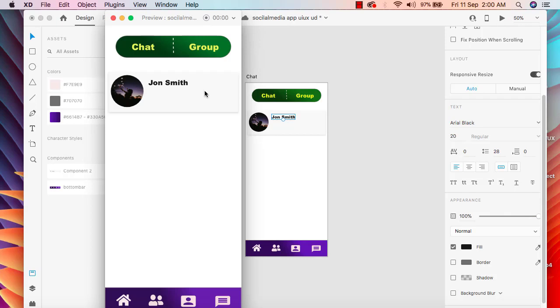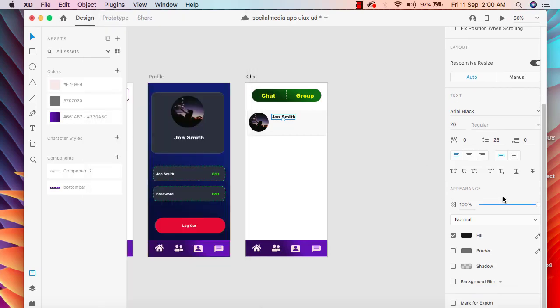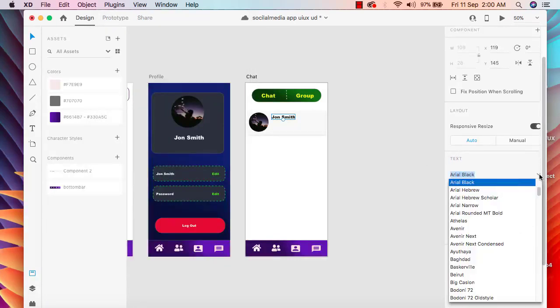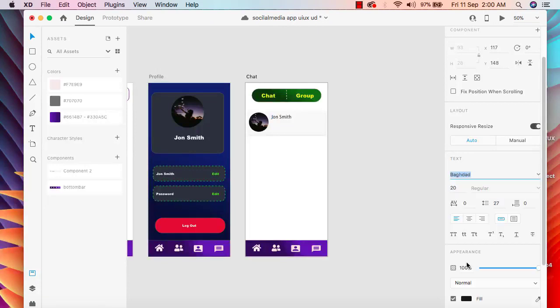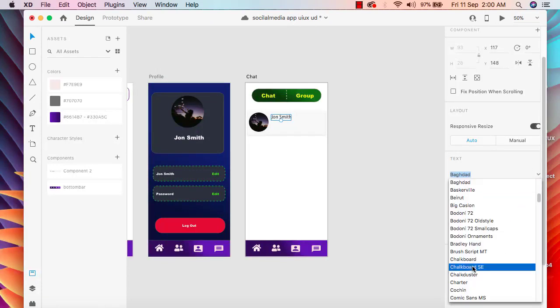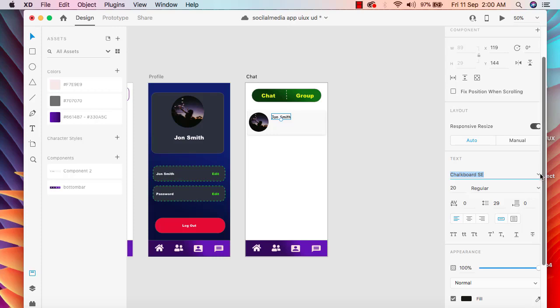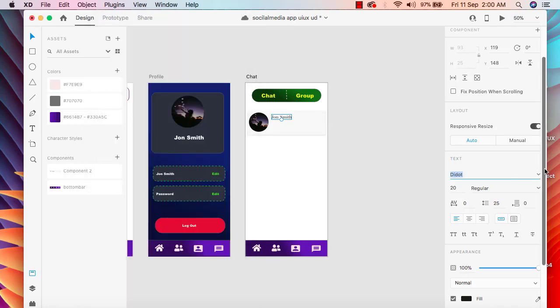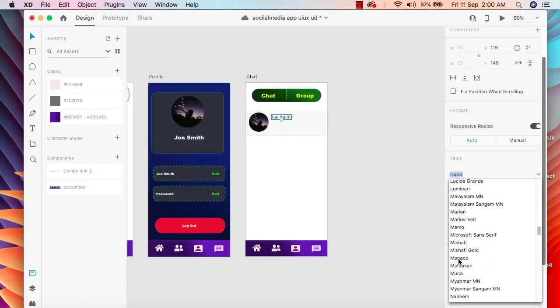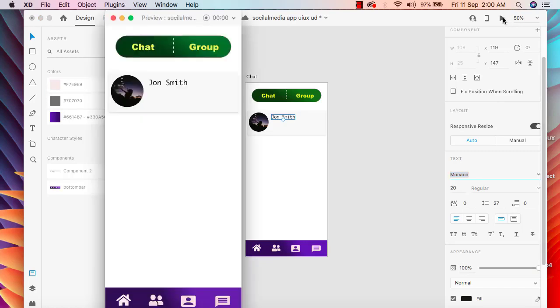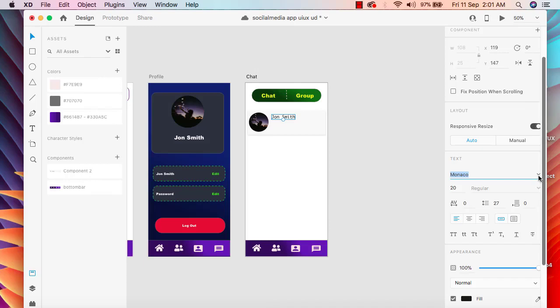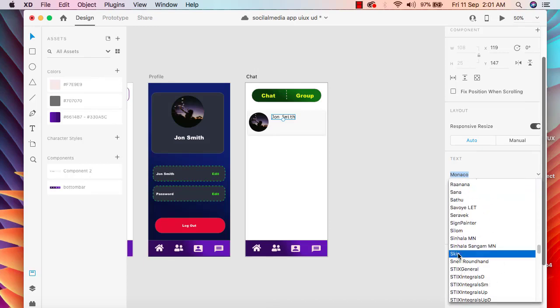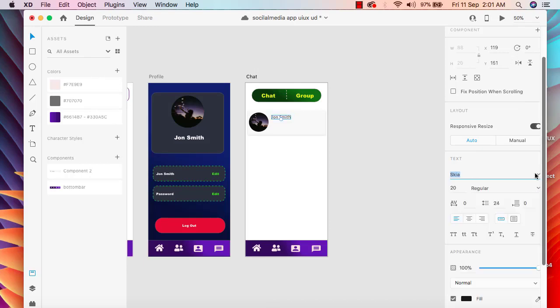And now if I run it, it looks pretty good, but we can add some fancy text style instead of Arial Black. So let me change it. So this one looks good. And how it looks, let me run it. So it doesn't look good. I'm gonna choose some new font, Monaco, and I'm searching something related to italic, but I'm not getting it.